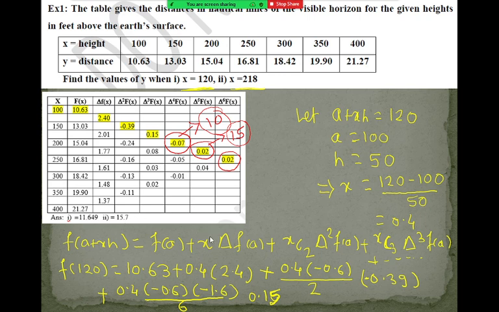So you will observe what happened here. The answer given in the textbook is 11.649, and all of you are getting 11.646. It just affected the third decimal. It may be because we considered only the three terms up to delta cube. If you consider one more term, delta 4, you get it correct up to the third decimal also. Even if you write this answer in the final exam, you will get full marks, so you should not worry.